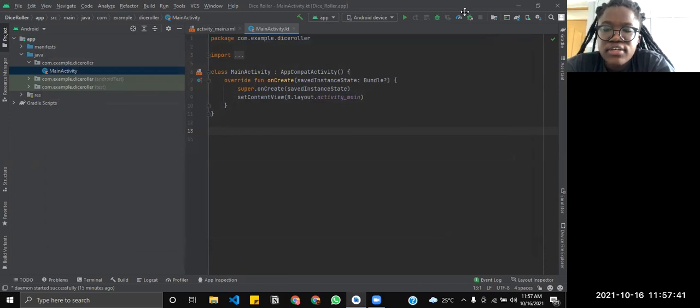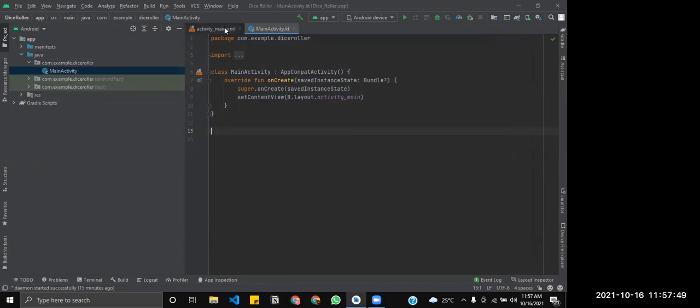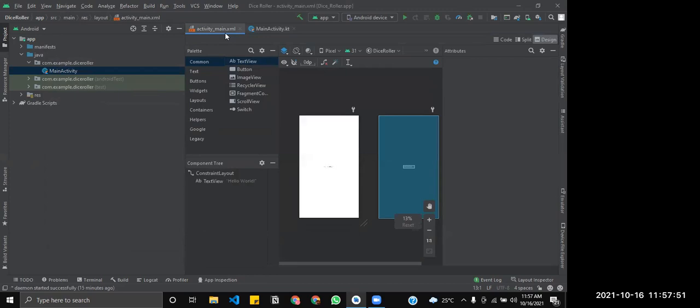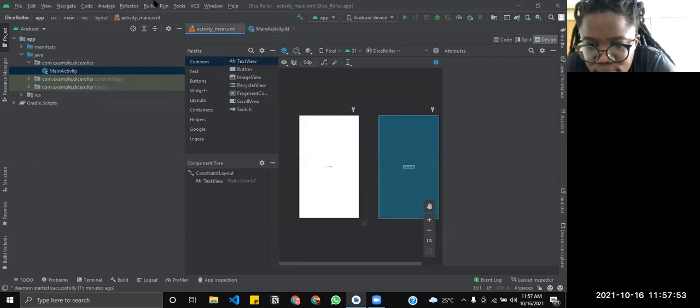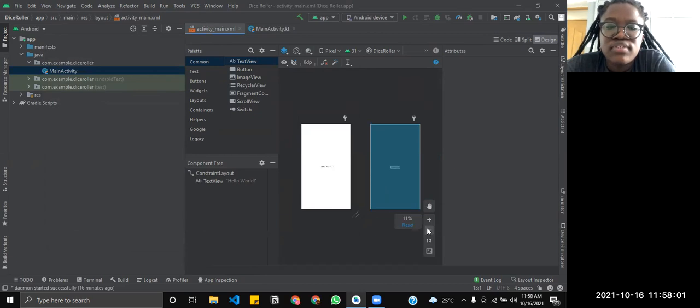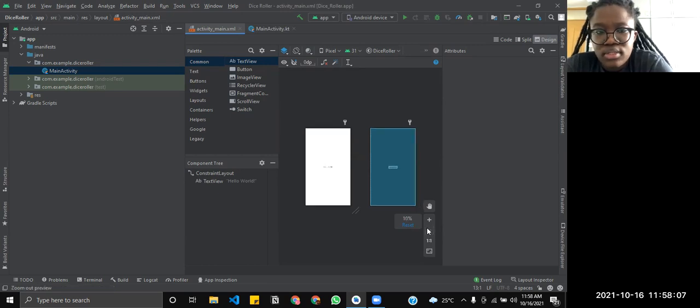So just click on the activity_main.xml file. It's just on your screen, just next. Yes. Then what do we do? So just try and reduce the size of whatever's on the left, the one that shows you your project structure, so that we have more room to work with.